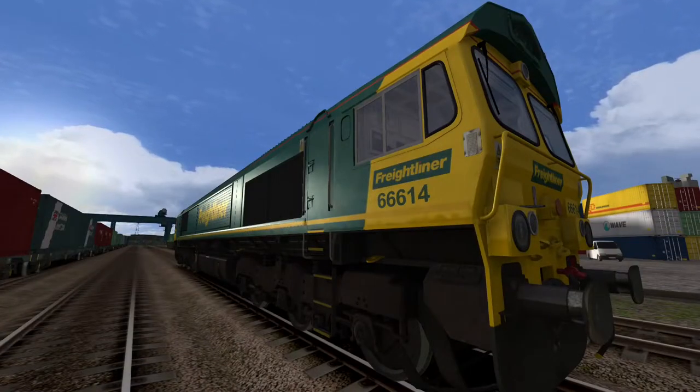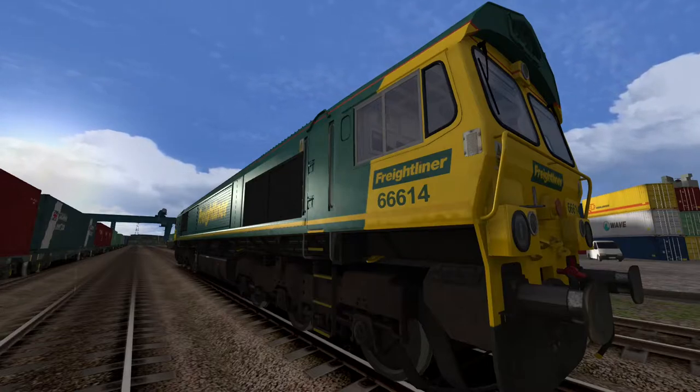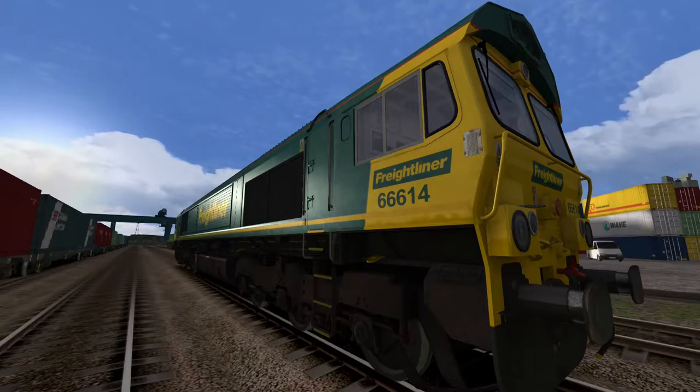There it is, ladies and gentlemen, the Armstrong Powerhouse Freightliner Class 66, engine number 66614, the one being used for the scenario. That has not changed. It's the same train information in this scenario as anywhere else. So let's go ahead and take a look at the train before we get started.